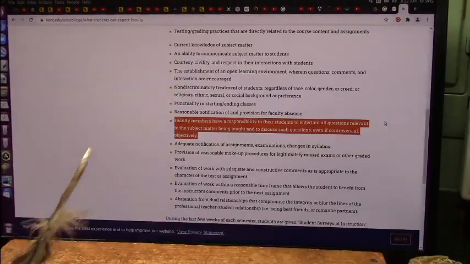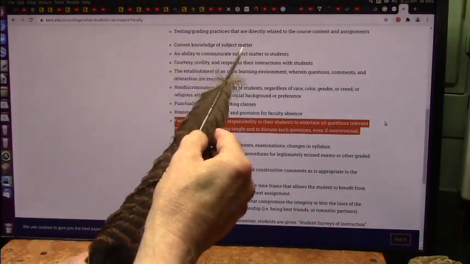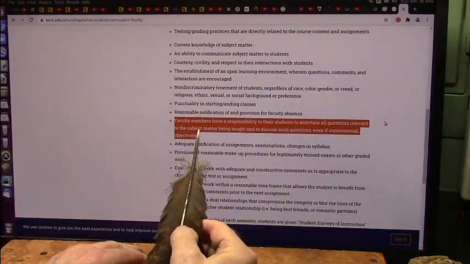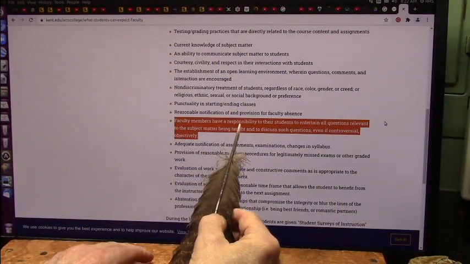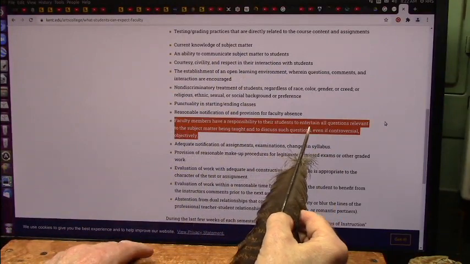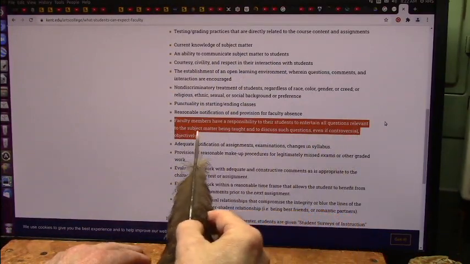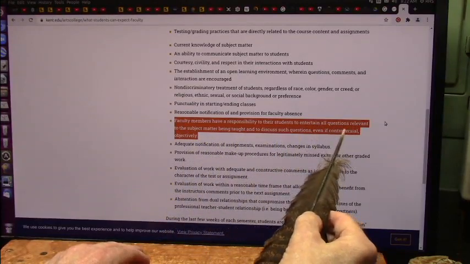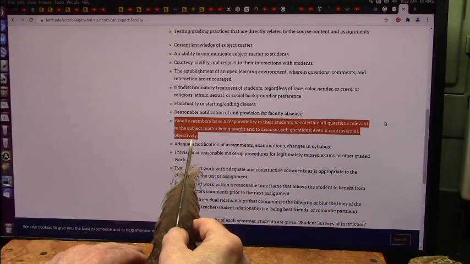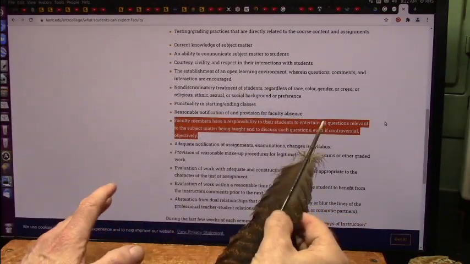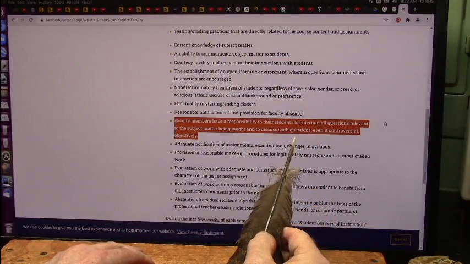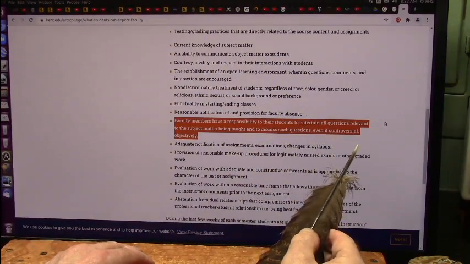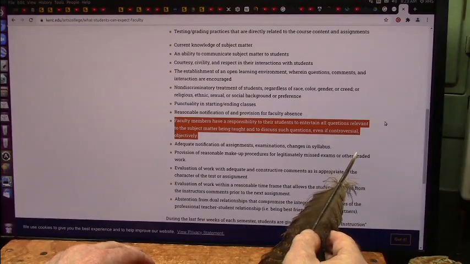Okay, this is what students expect. They expect them to have a current knowledge of the subject matter, which they're not current at all now because I have presented all this evidence. Now faculty members have a responsibility to their students to entertain all questions relevant to the subject matter being taught and to discuss such questions even if controversial, objectively. They have to talk about it. I've been told that the students are not allowed to speak about this and they're not allowed to talk about it. They're considered disruptive and they're afraid they're going to get failed and they will. They're right.